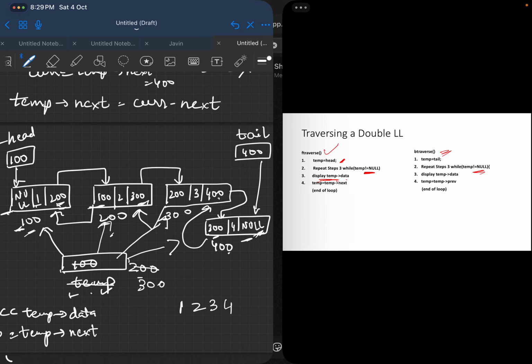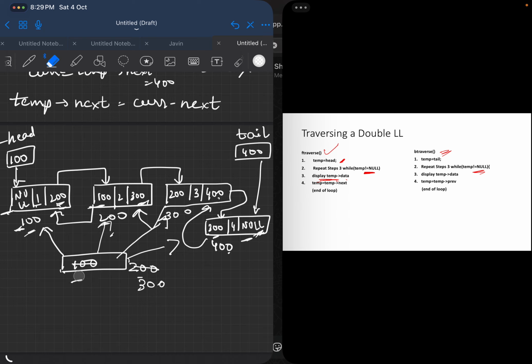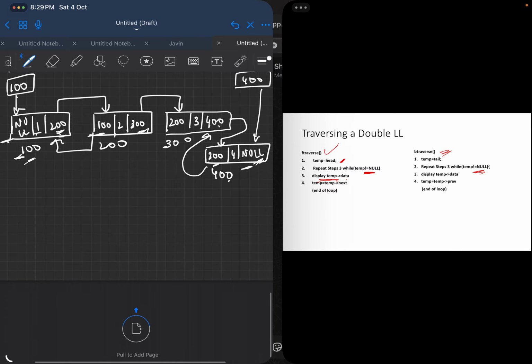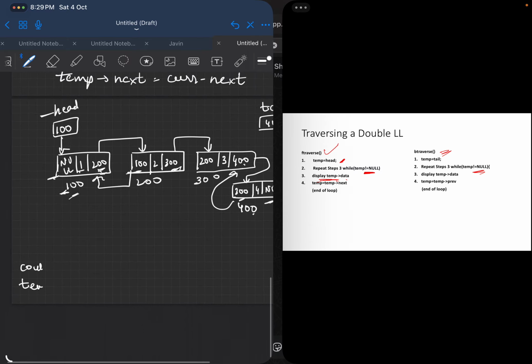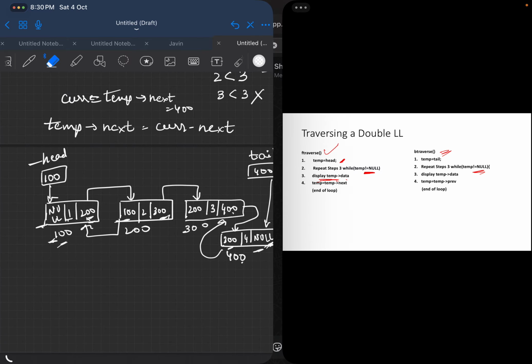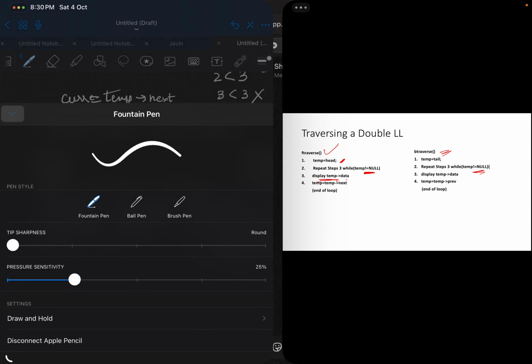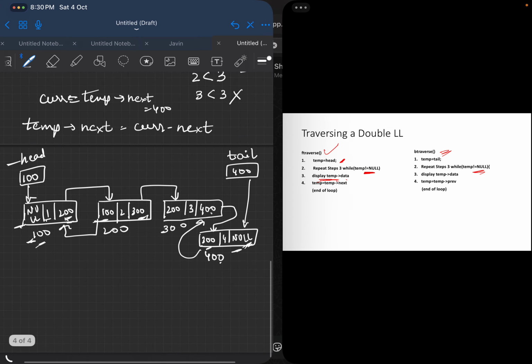right? So let me now move towards the backward traversal. So for backward traversal, again take a temporary variable here.